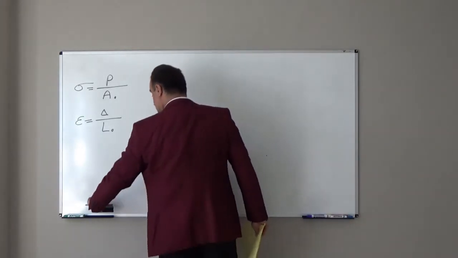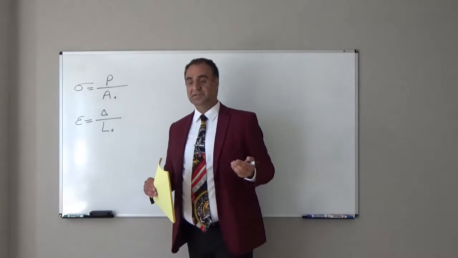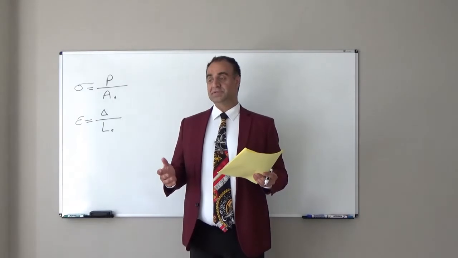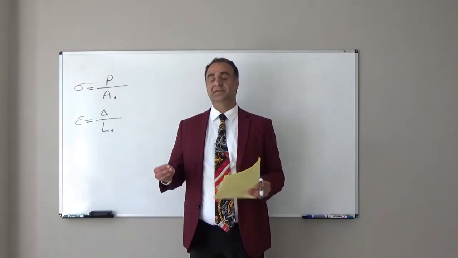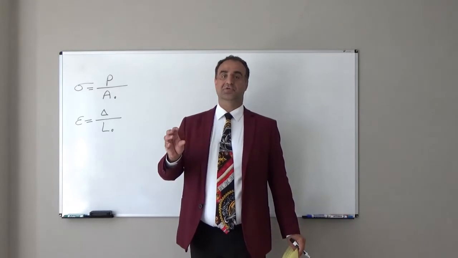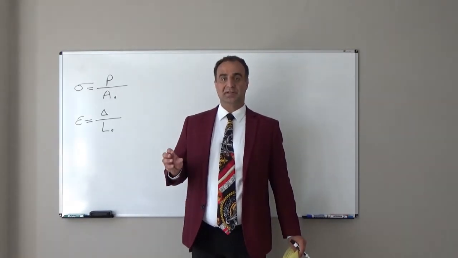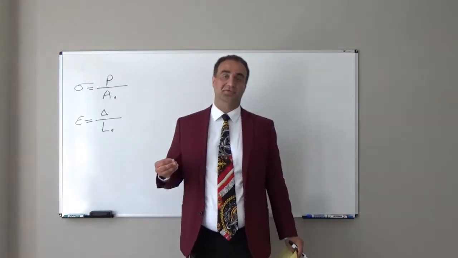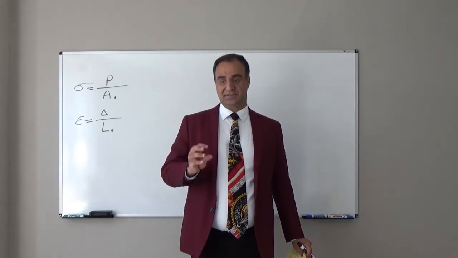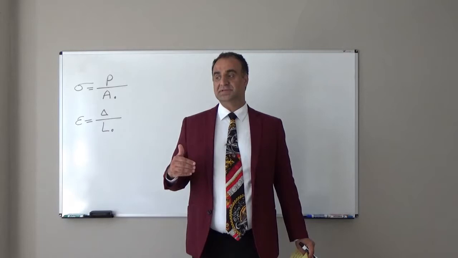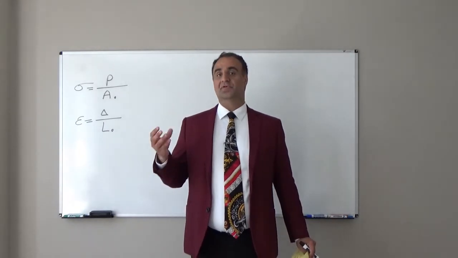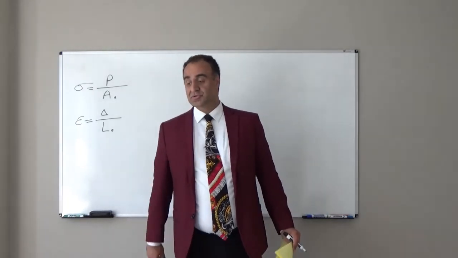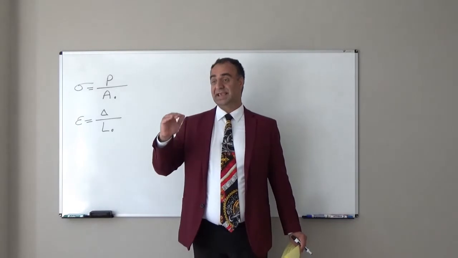Another difference is about what type of quantity they are. For example, you know we have scalar quantity. What is the meaning of scalar quantity? For example, temperature is a scalar quantity. We can report temperature using magnitude, or speed is a scalar quantity. But we have vector quantity. In order to report a vector quantity, we need magnitude and direction. For example, velocity, or force. Force is a good example. For a vector quantity, we need the magnitude of the force and the direction of the force. So, pressure is a scalar quantity.